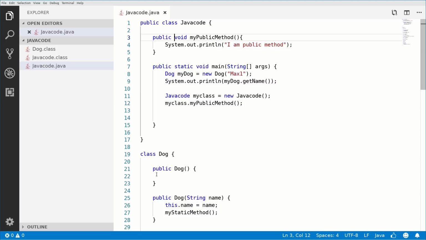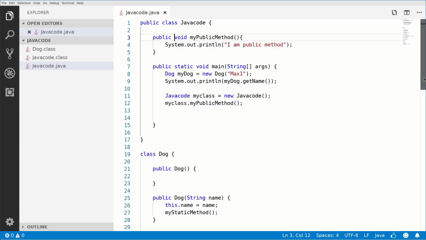So a subclass is like a child of a class. It is a class that inherits from another, right? And the superclass is the parent. So it's the class being inherited from, right? So to inherit from a class, we use the extends keyword, right? Okay.